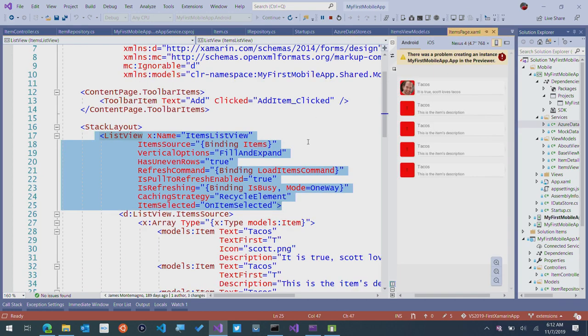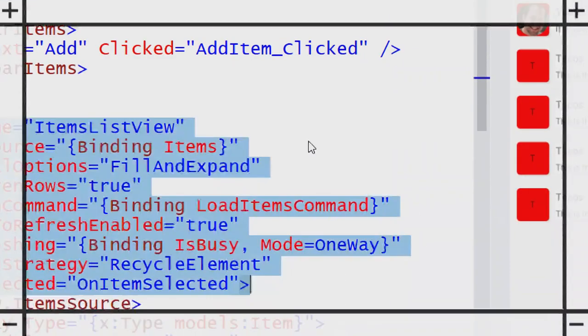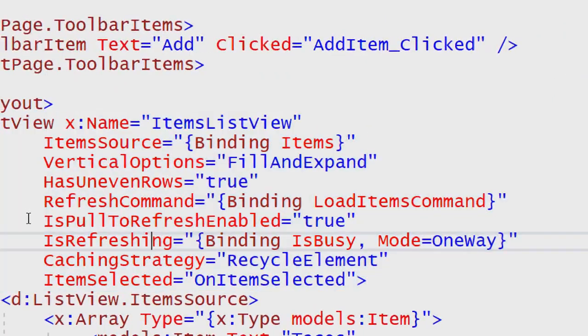And then I have a bunch of things built in. We've made it really simple. Here we have pull to refresh. True. You can do that. You can set a property to true, and you get pull to refresh. You tell it what command or what method to call when refreshing, and what property is going to enable it to show that little indicator.